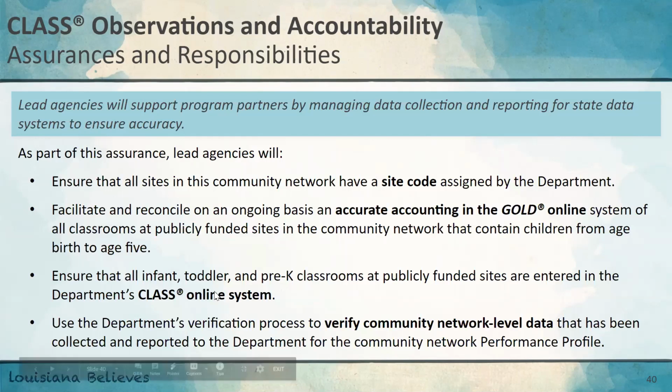Of course, you're required to enter all observations into the class portal. And this is really about data certification, and you're about to get a jump start in data certification next week when we start data certification for the year. But you're also required to verify community network data and ensure that the data that we report on performance profiles is accurate.